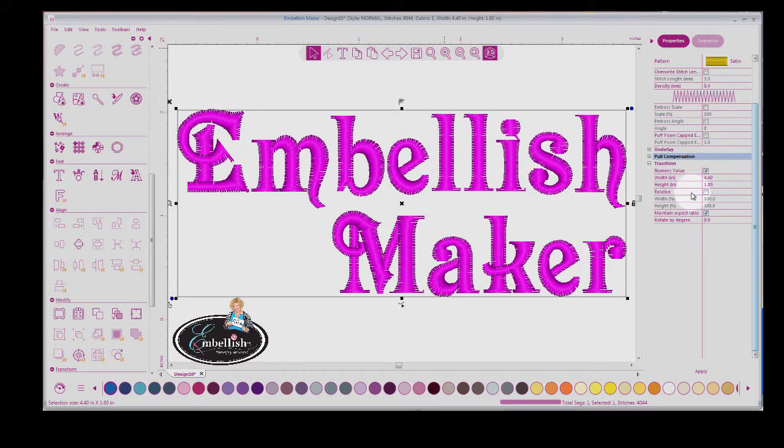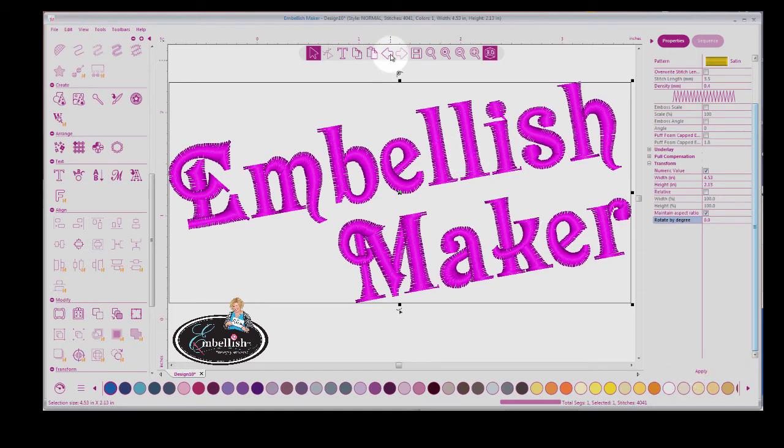If you want to resize the text, you can put an actual inch or millimeter number here, or you can scale it by percent. If you want to maintain the aspect ratio, make sure that is selected. And if you want to rotate it by a degree, let's just rotate that 10.